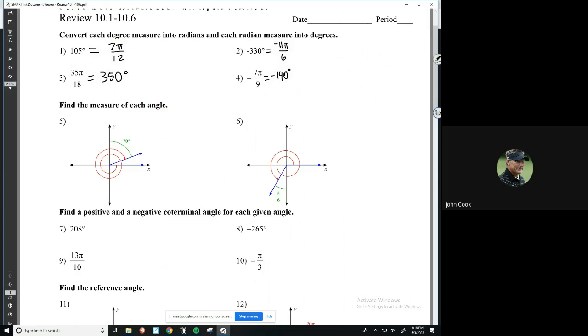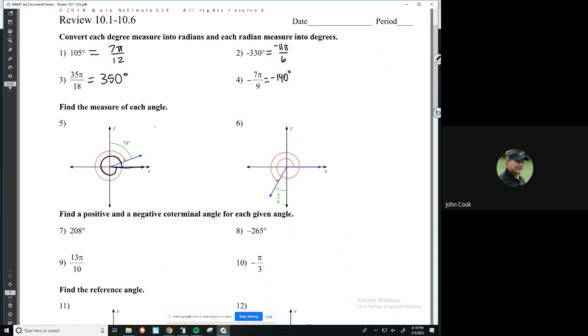Find the measurement of each angle. Well, first off, it's going in the wrong direction. Usually, it's supposed to go this way, right? But it starts at 0 right here, and then it goes down. So it's going to be a negative degree measurement, and it goes in a full circle. So that's 360 degrees. And then it keeps going, 90, another 90, so 180, and then another 90, 270. And then it goes an additional 70 degrees out to here. So if we add all those together, that'll give us the angle measurement. But then we have to remember that it's going in the negative direction, so we're going to have a negative on it.